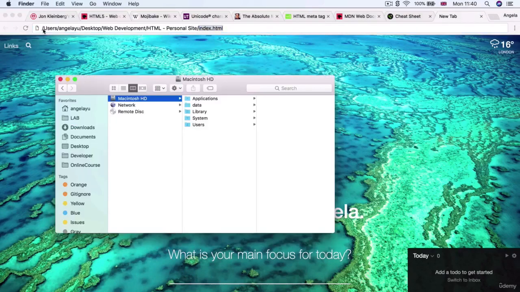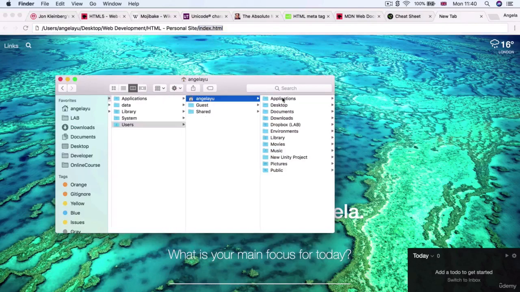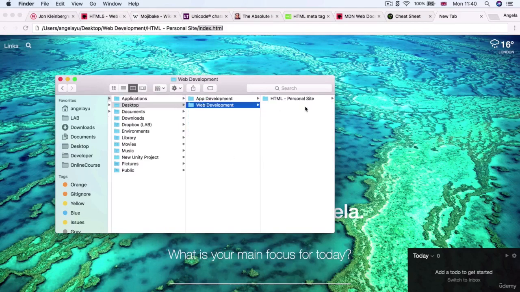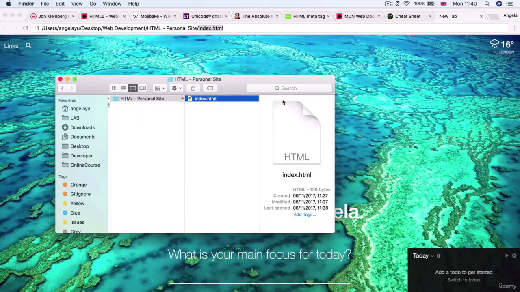So first we're telling it to go into a folder called users, then a folder called Angela U, then go to desktop, and then inside desktop we're going to web development, and finally we're going to HTML-personal site, and that is where we're going to find that index.html site.